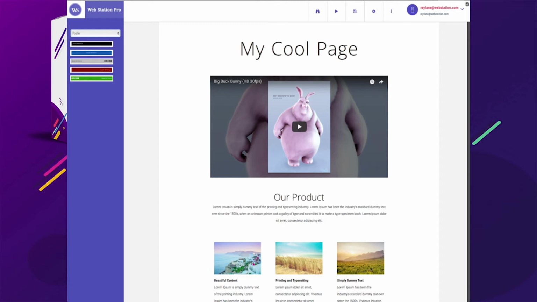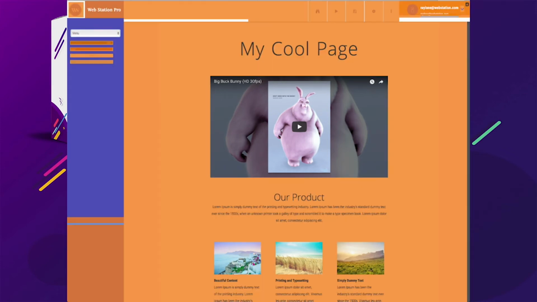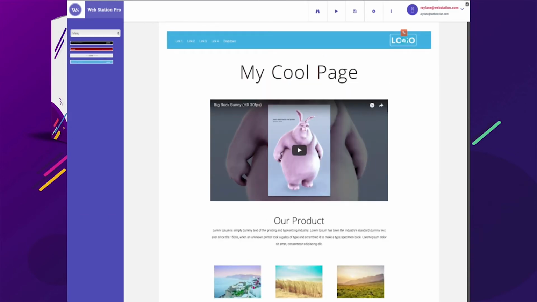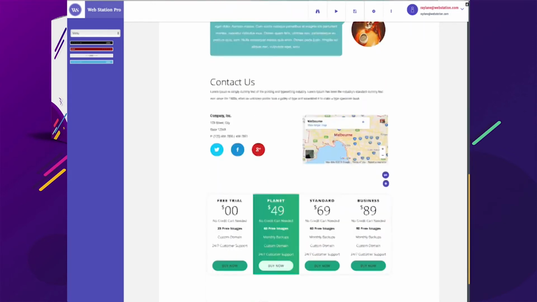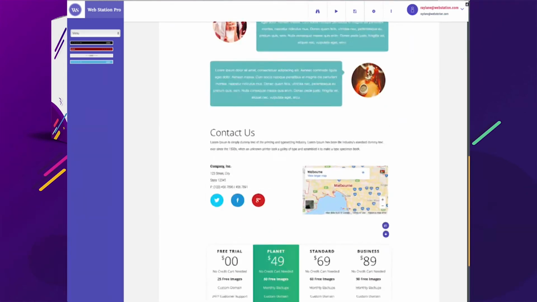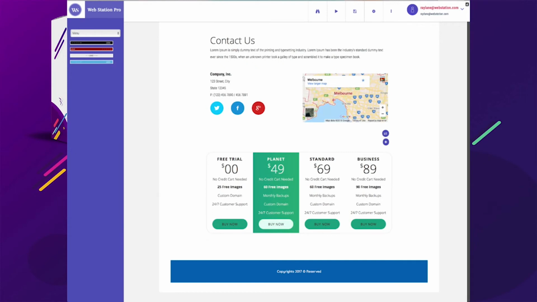So now we're going to come back and decide that we want to put a menu in here. We like the blue colors, so we're going to stick with the blue colors here, and we'll drag a menu up here. And so now we've got a menu. We can add our logo. We can make any changes here and add the links. So it's very, very quick and easy to make a site. And you can see this is a pretty decent looking site for something I've thrown together in 2 minutes here.